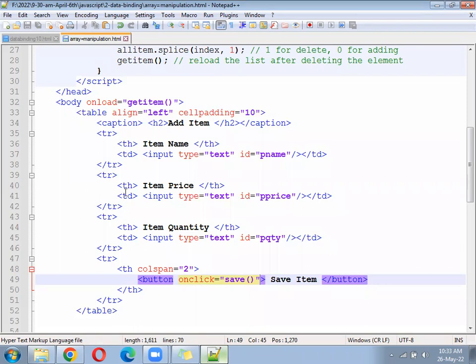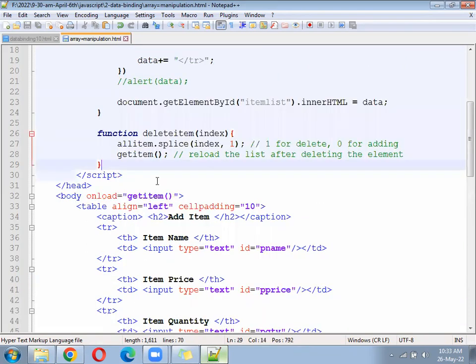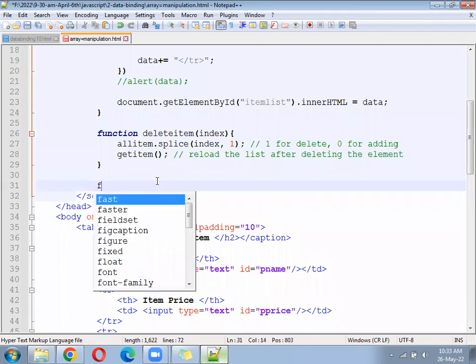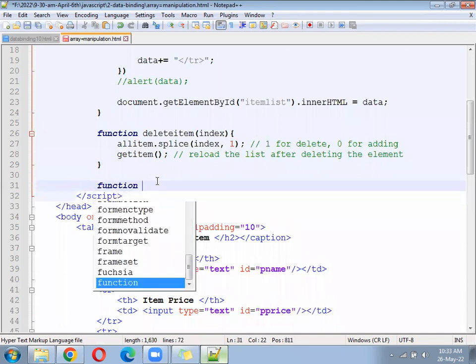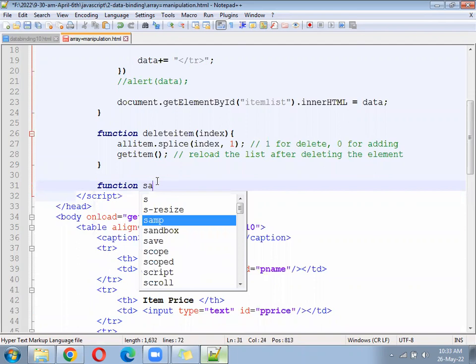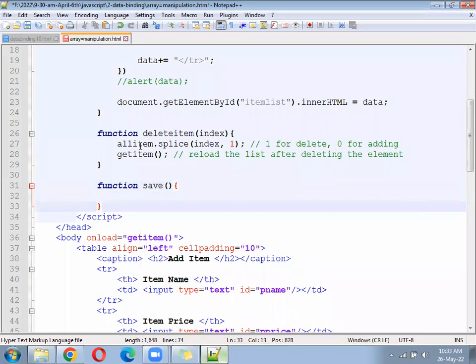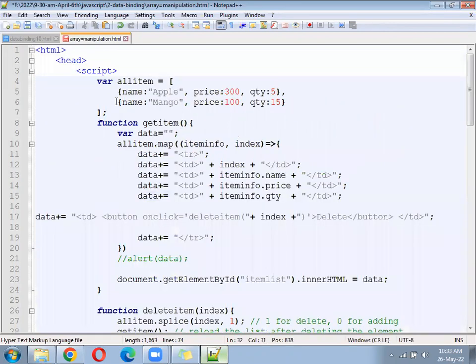Right now, save function you have to write here. In save function, what we will do? First, write a function called save. Under the save function, simply you call a variable called new item equal to copy one array element from your array.